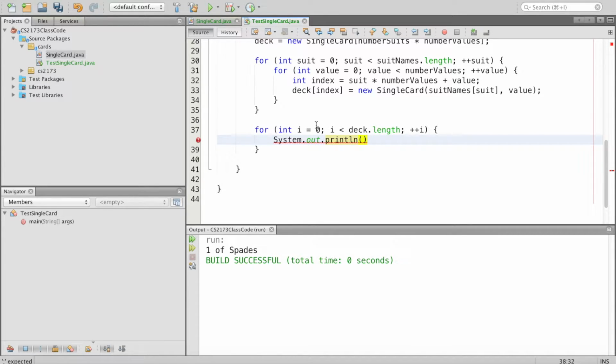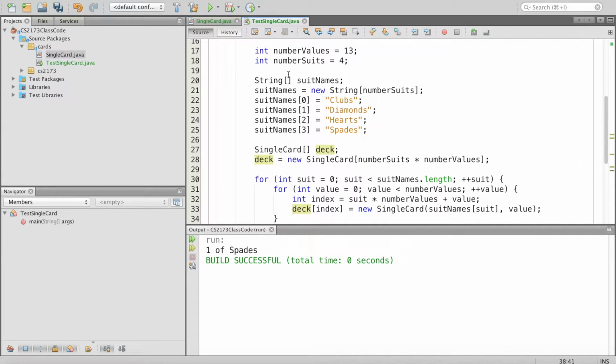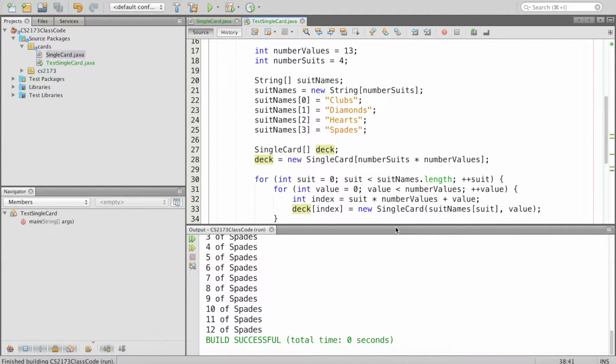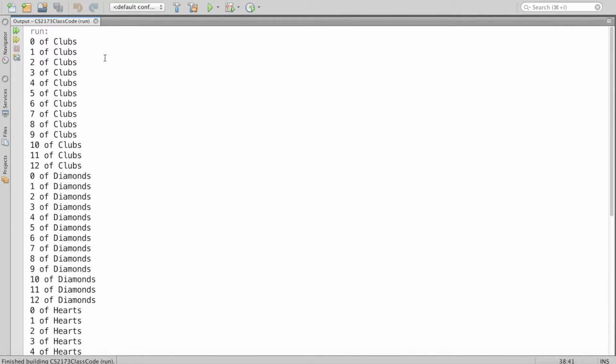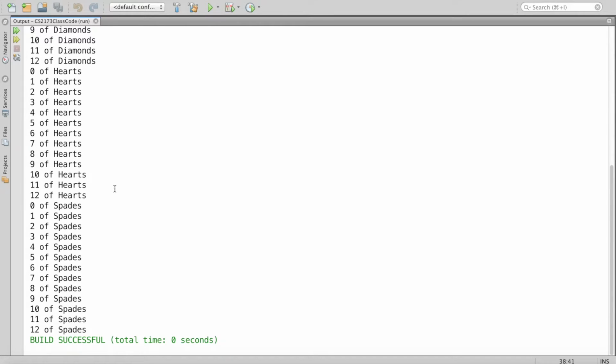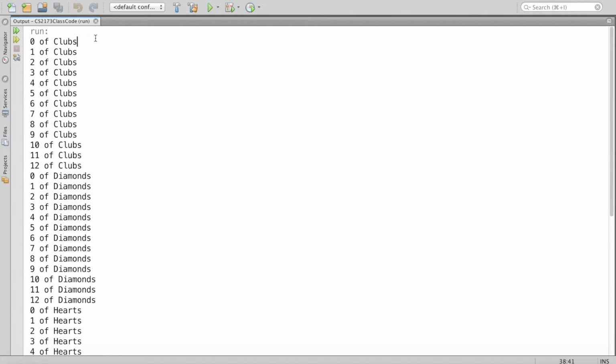I just print line the deck at I. And there are some simpler ways to do this, but now we're finally ready to run this, and let's see what happens. Okay, so we see that, okay, the 0 of clubs, the 1 of clubs. Okay, now that's not quite what we want.